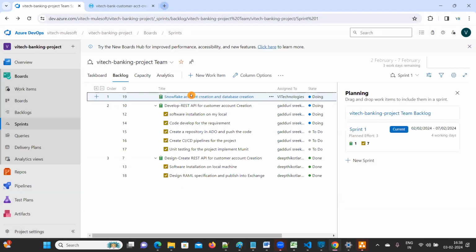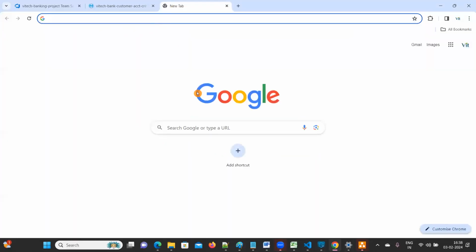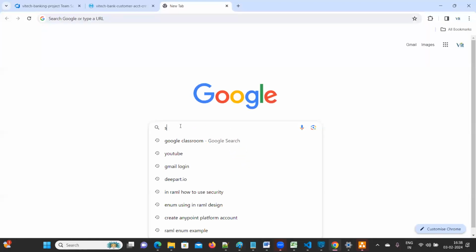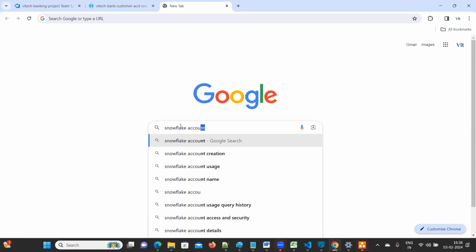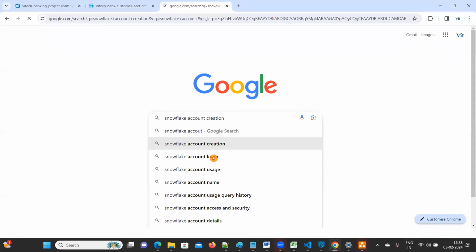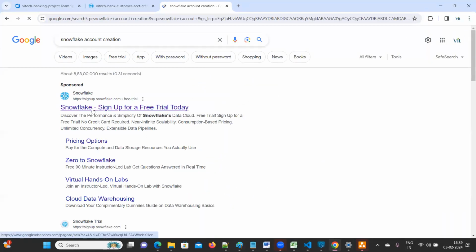Now I'm going to create a Snowflake account. How to create a Snowflake account? Just go to Google and type Snowflake account creation. Click on the very first link.